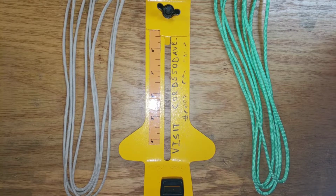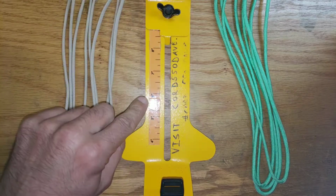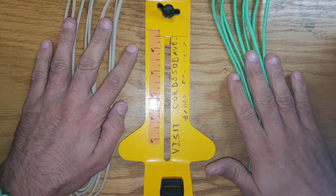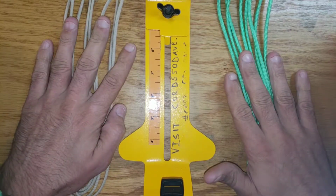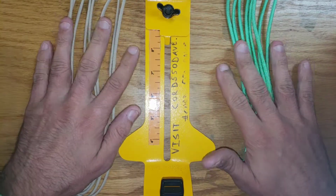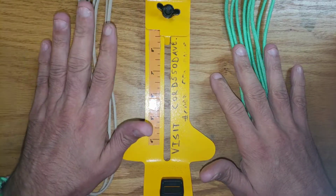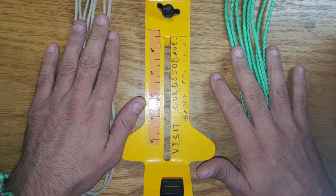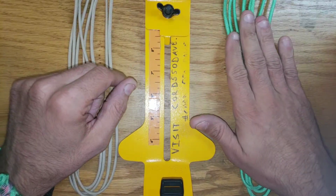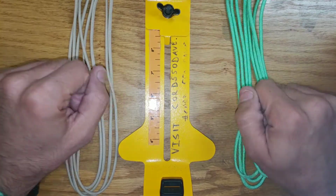First, what you'll need for this is 2 5/8 buckles if you're using a jig, and 2 strands of cord. What I'm going with here is desert tan and mint green. Both are exactly the same length, 7 feet. I'm using the desert tan as the 2-strand core and the mint green as the accent color.